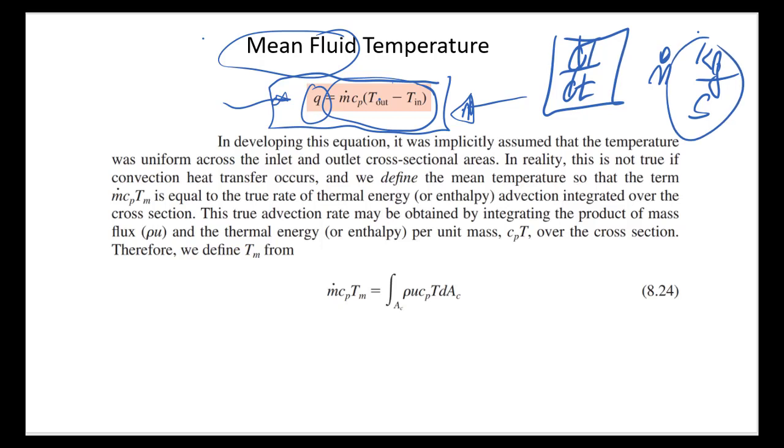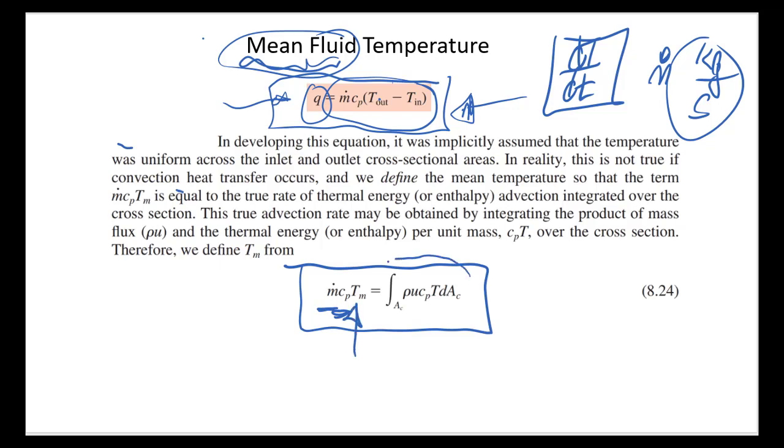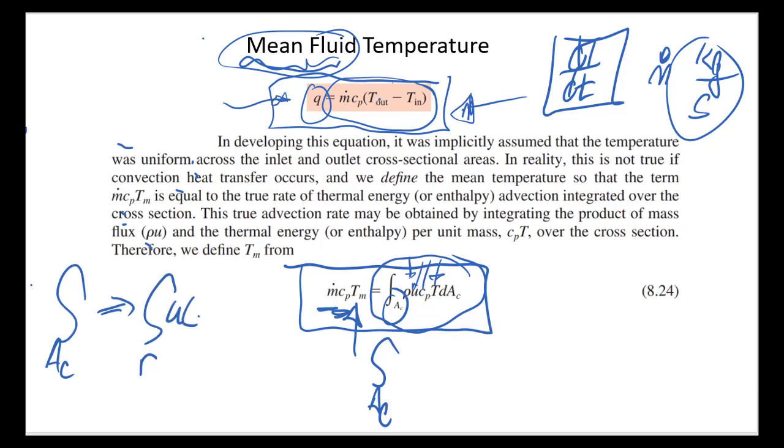But regardless of that, we are somehow going to have to decide how we bring about a mean fluid temperature. So in this case, the situation is going to be where we have a known m dot, a known Cp, and the definition of the mean temperature is going to be given by this integral. The integral is over the area. So this is almost one of those cartoon integrals. We don't always have to evaluate this integral, but we're going to have a constant density. The u is going to be a function of the area. C sub p is going to be a constant, but temperature is also going to be a function. So if we wanted to, this might turn into an integral over r, and you would have u as a function of r and the temperature as a function of r, where we would integrate this from r equaling 0 to r equaling R0.